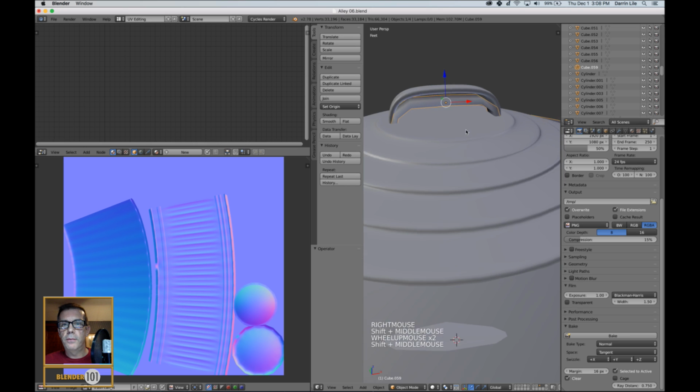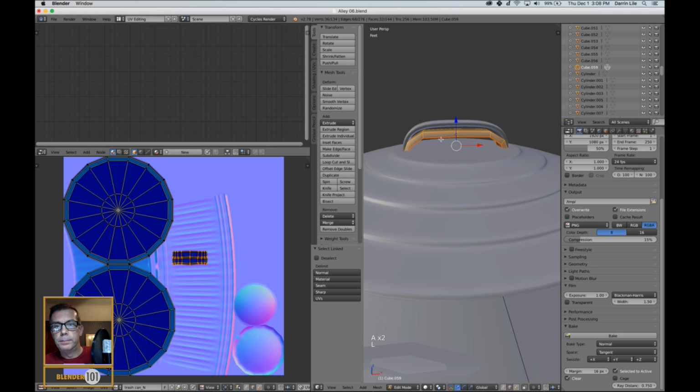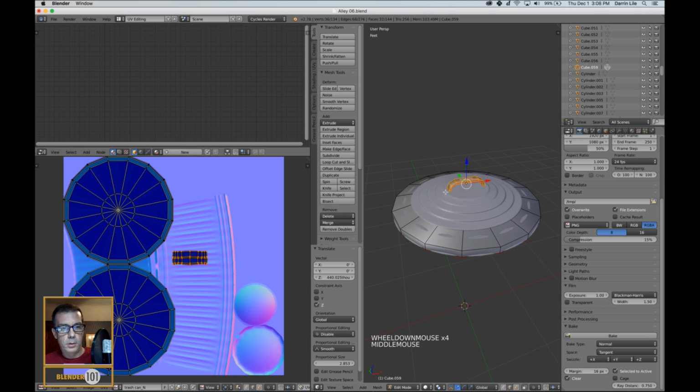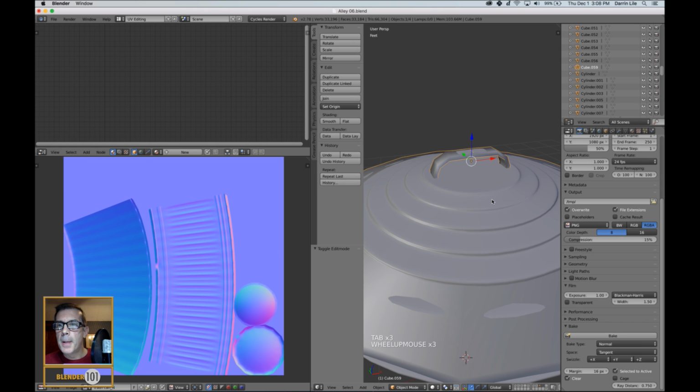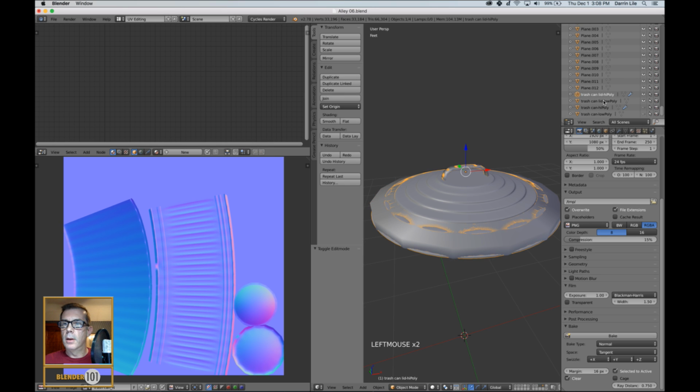Oh, look at the difference, though, in the handle here. That's going to be a problem. I went a little too crazy with that. There we go. Shouldn't be a problem with the UV map, I don't think. All right, so this is the low poly. Trash can lid low poly. Right? Here they are. Okay.